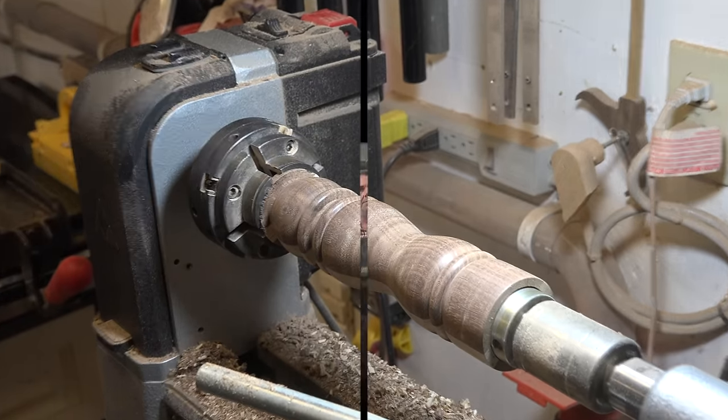And with that, we are out of time for this week. We've come a long way from the beginning of the lamination of the blank to an almost fully turned peppermill on the lathe, but there's still quite a bit more to do. And hopefully you guys are going to join me next week for the conclusion of this and yet another woodworking video.